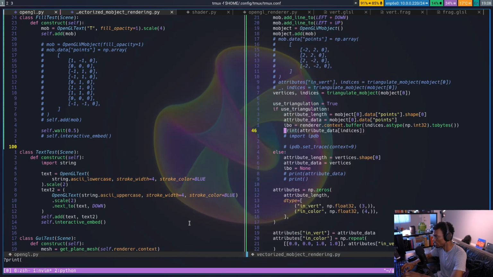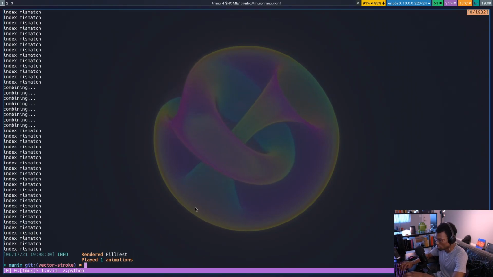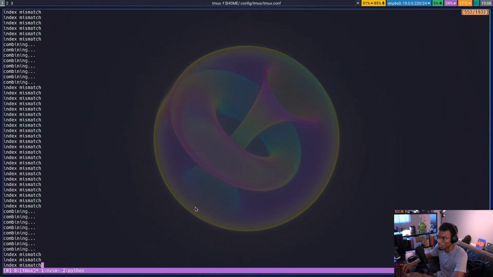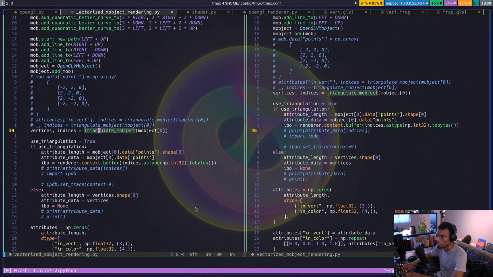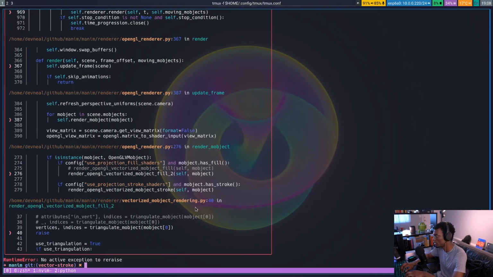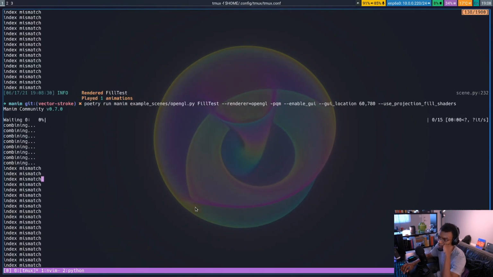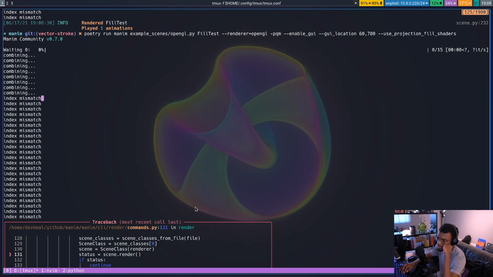Where's the array getting printed? There, I don't need that. Well, it does look like combining might have something to do with it, but what I want to do is triangulate once and then crash. I don't want to do it a bunch of times. Okay, so that should have been one triangulation. And the mismatches are preceded by these combining things.